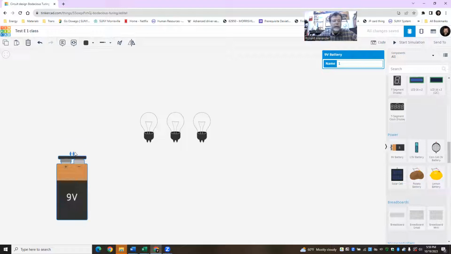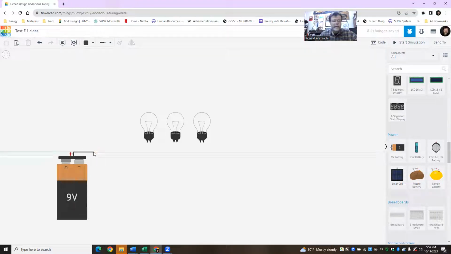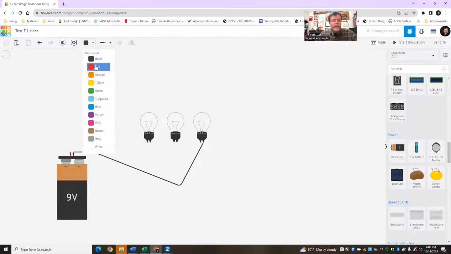You're going to click on the negative terminal, and then you're going to have this wire drawing function. So I'm going to come out to about here. I'm going to come over on the page maybe to about here, and then I'm going to come up and connect it to that terminal. So again, just put a negative jumper wire there. I'm going to wire the rest of these up in red.